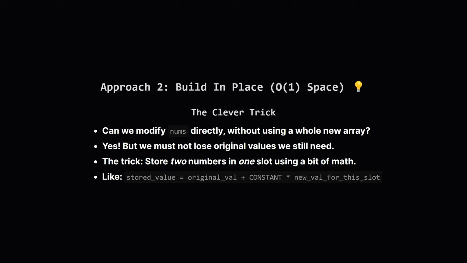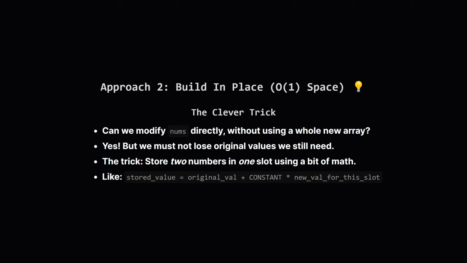Now, for a bit of a challenge, what if we wanted to solve this without using extra space for a new ans array? Can we modify the original nums array directly to hold the results? This is what we call an in-place solution, and it aims for order 1, or constant, extra space. The tricky part is, if we change nums too early, we might mess up a later calculation that needed the original nums. So we need a clever way to store both the original value of nums[i] and the new value in that single nums spot, at least temporarily.